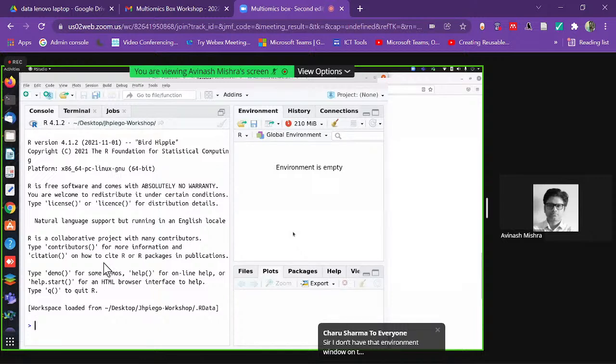I don't know, Charu, I think you have started R, not RStudio. Can you just check it once again? The top panel is saying RStudio or R? If it is R, then you will see only the console, not anything else. It should be RStudio. And the right hand bottom has files and plots. Files is just to browse the files, and plots is where we will see our plots when we plot.